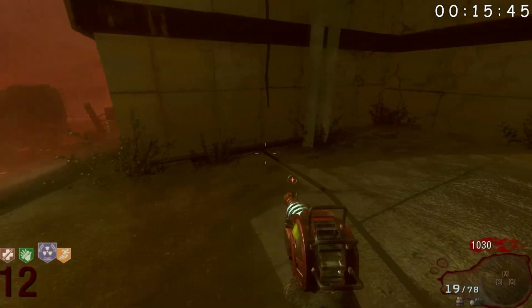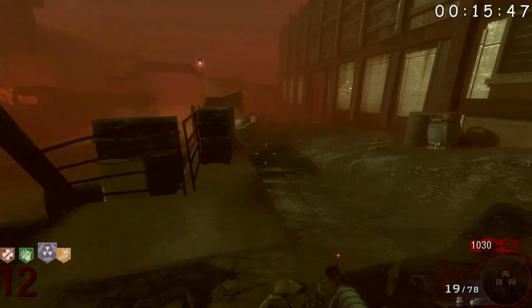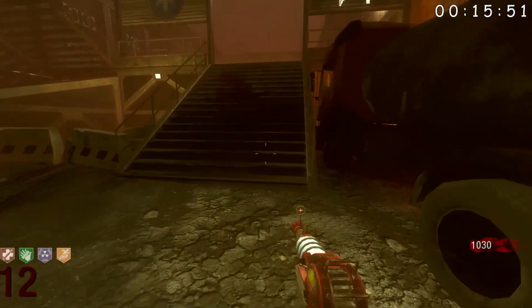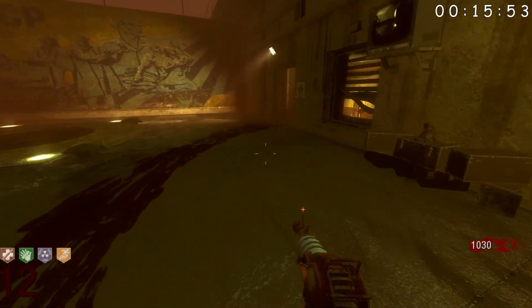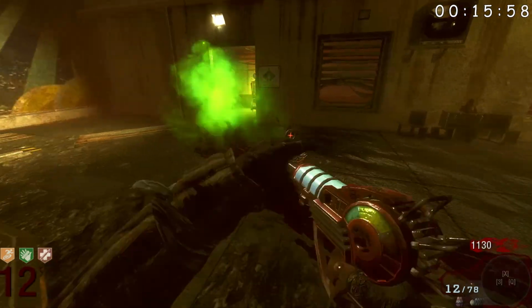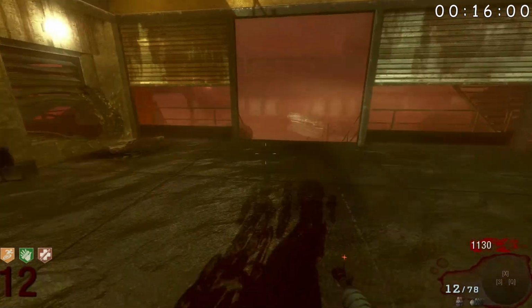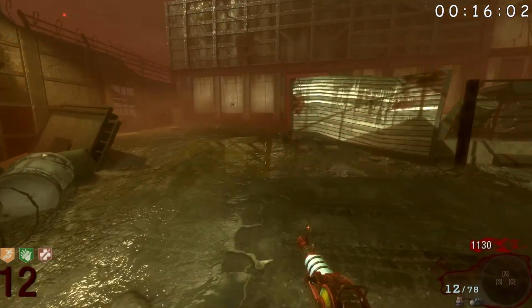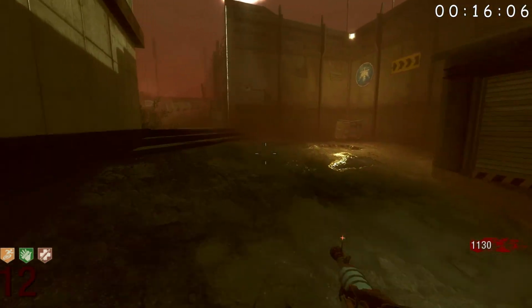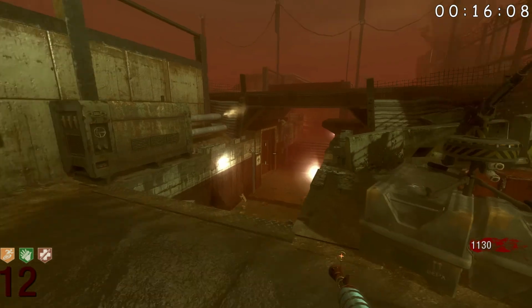Monkeys are stealing my stuff! Don't get PhD, you son of a bitch. No, no, no, no, no. Don't get my PhD. Oh, they took PhD. If there are multiple monkeys on one perk machine, then they can steal it very fast, so you need to pay attention to that. I think the last one's going for Jug.